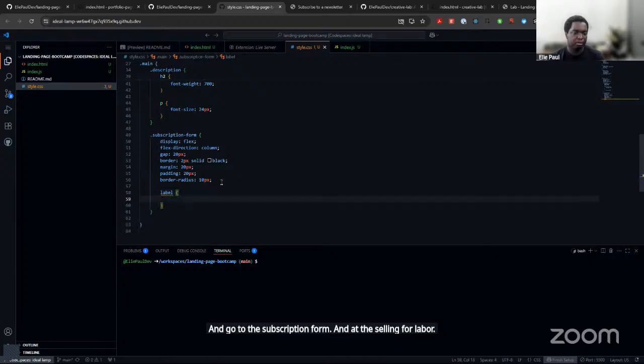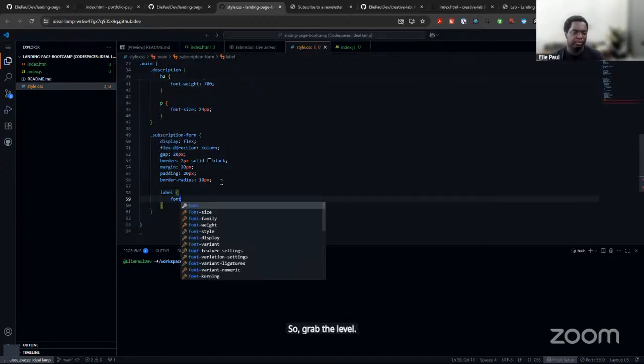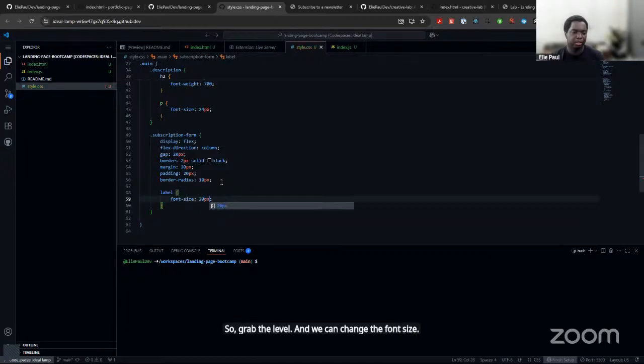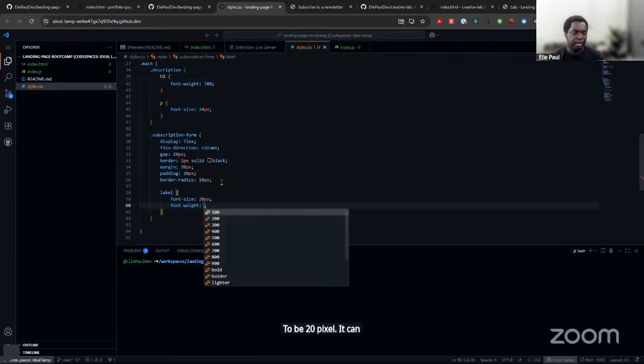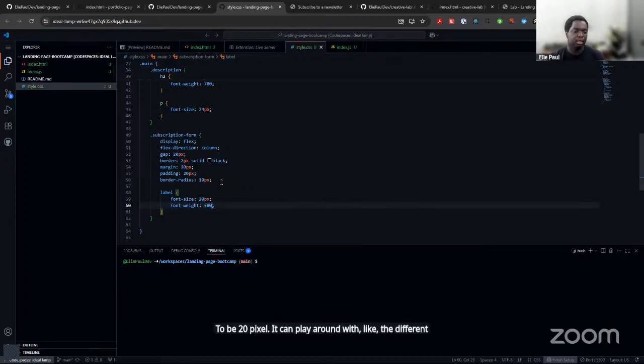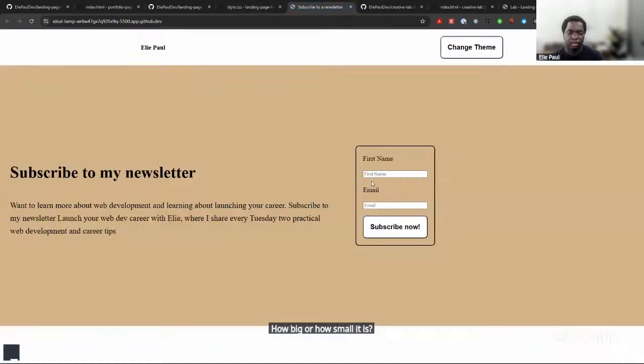We have the label and we can change the font size to be 20 pixel. You can play around with different sizes and see how big or how small it is. So now you can see the labels are bigger.